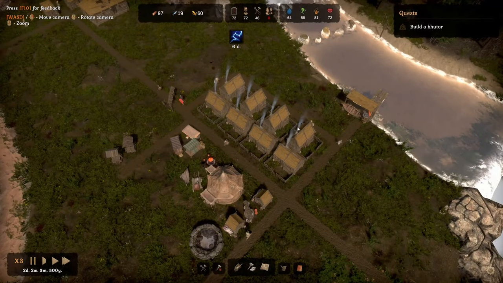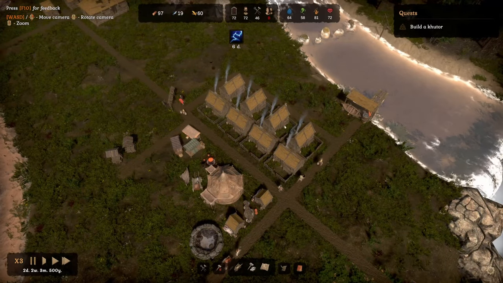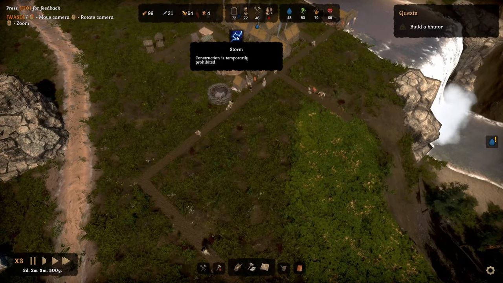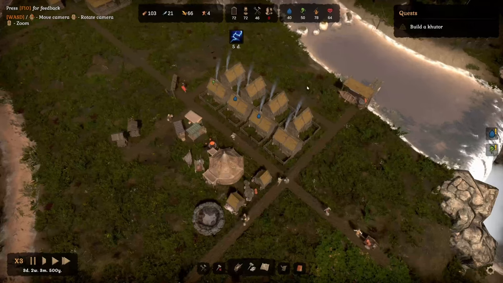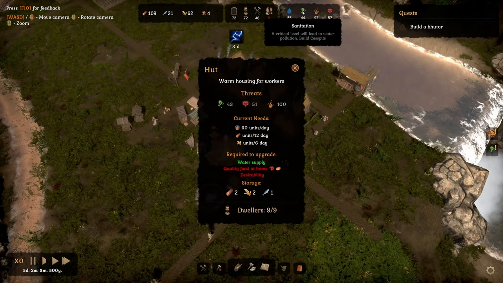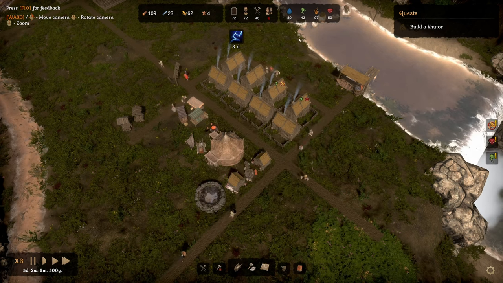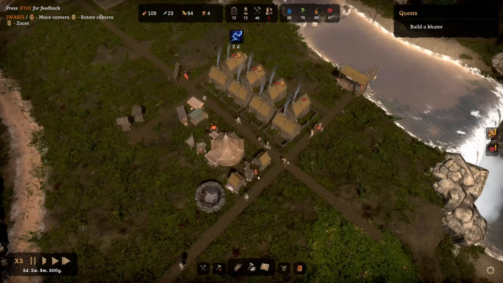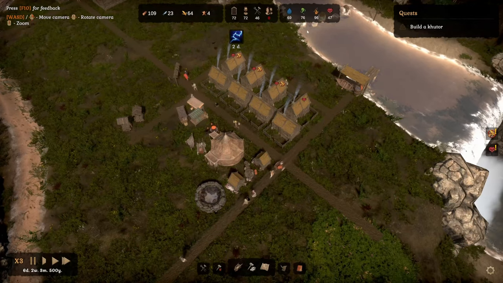Luckily, our houses are already built and we have all the personnel that we need, so right now we should be okay. But until this thing is done, we can't really do anything. So let's speed through this just for right now. Sanitation is actually low. That's not good, but we can't really do anything until we can build another cesspit. And well, we'll just deal with that once we get there.